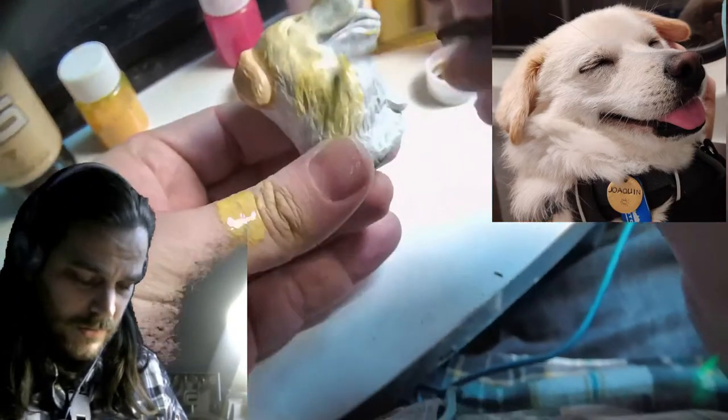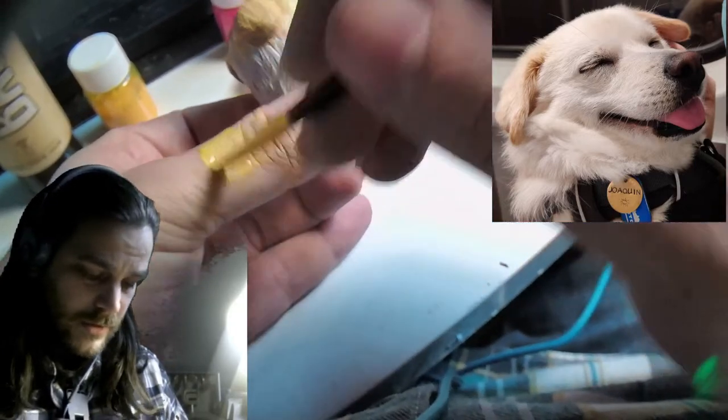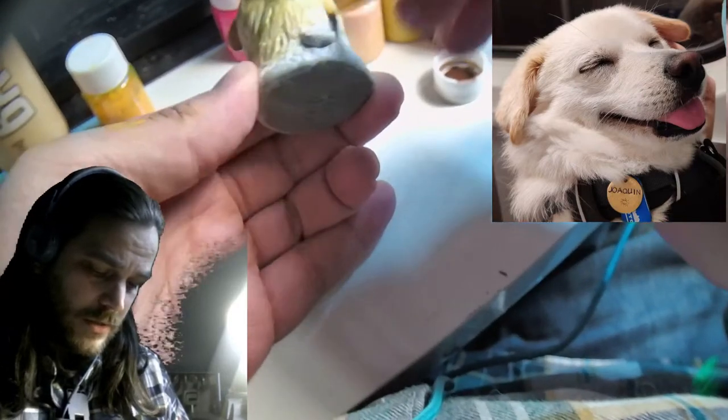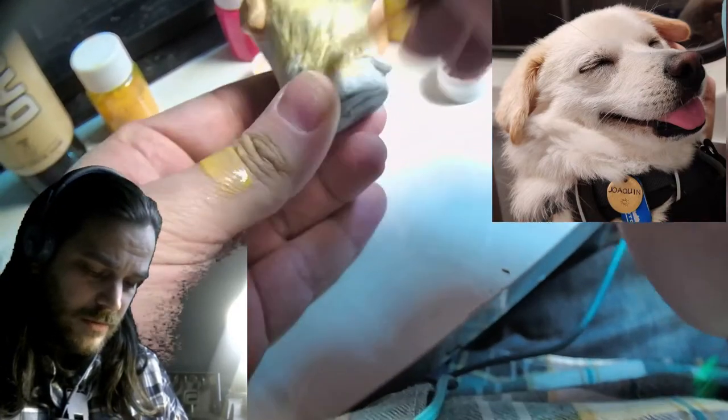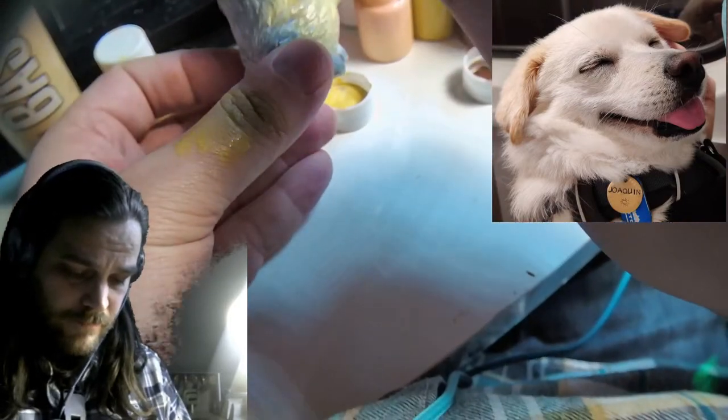There we go, getting a nice thin coat of yellow. Trying not to Bob Ross too much here, but I can't help it. Miss him, love him. Oh, Bob.